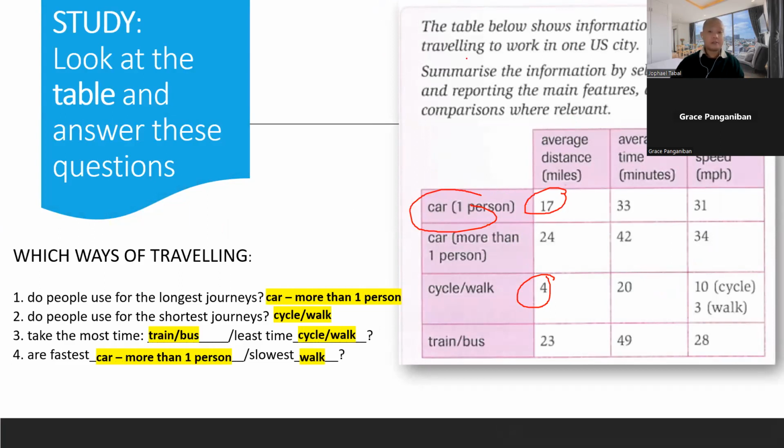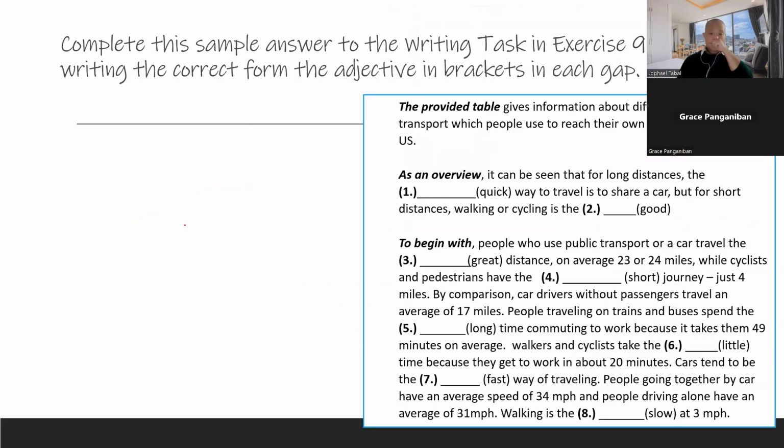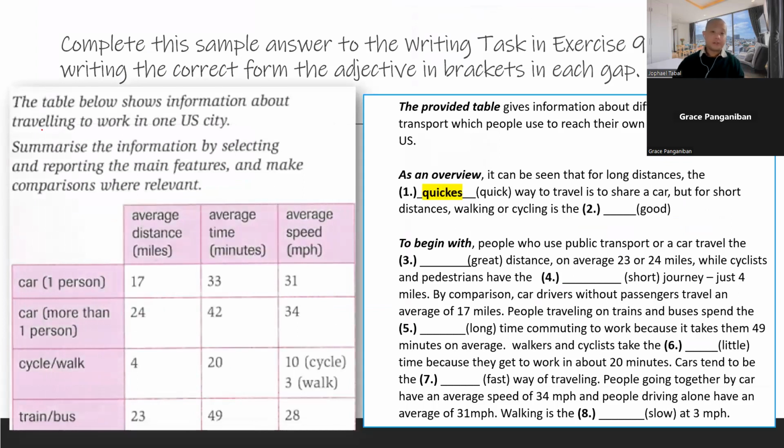So the subject here is about traveling to work in one US city. This is the subject. Therefore, when students have to make a report, they have to focus on what is given in the chart here. So for example, let's have an example essay. This is the simplest structure in an essay, for level 1 of IELTS writing task 1. Example level 1, the easiest one.